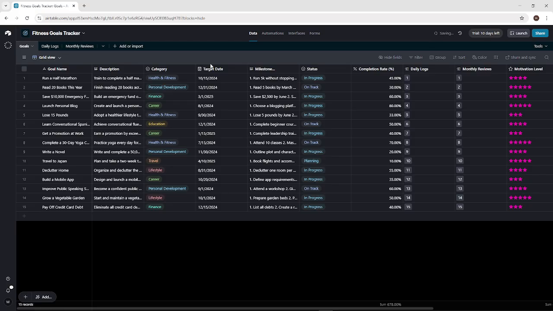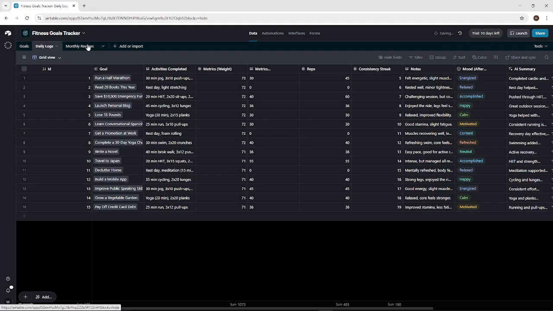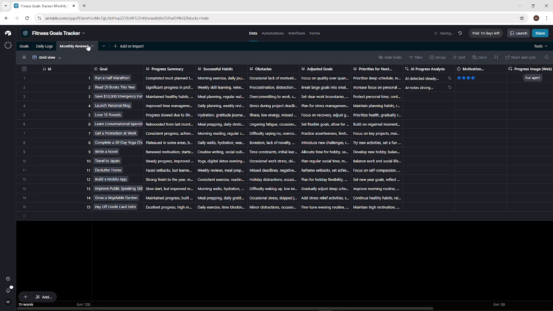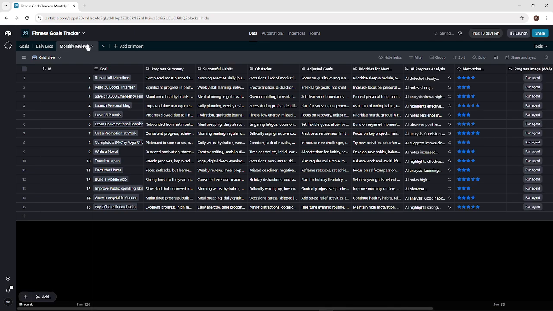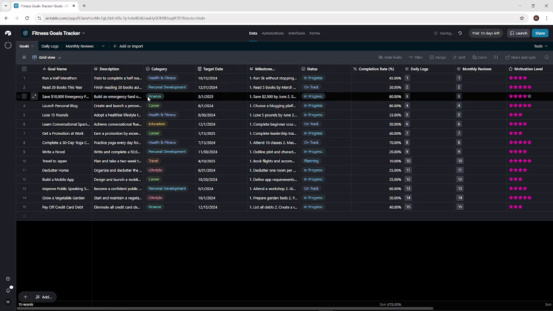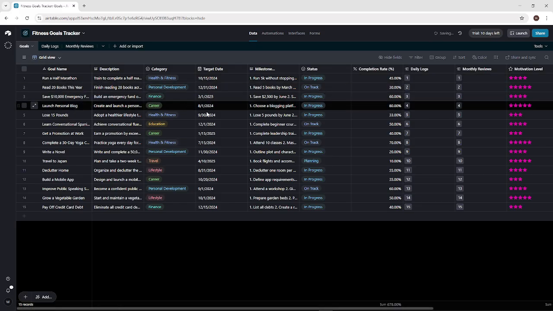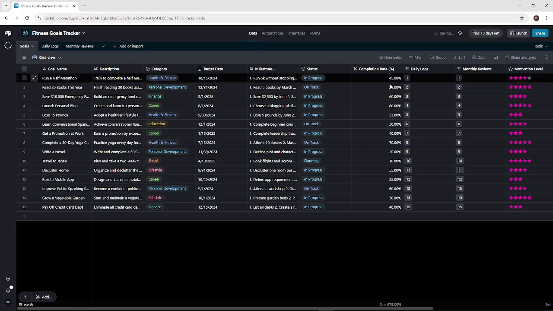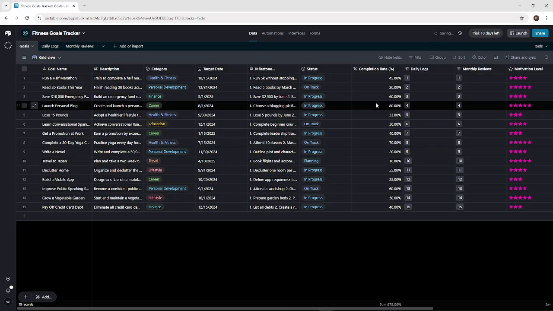Then add a formula field called progress % that calculates how far you are toward the target. A simple approach is current value divided by target value, multiplied by 100. Format the result as a %. Optionally cap it at 100% to prevent overrun. With this in place, you can update current value after each workout and instantly see where you stand.